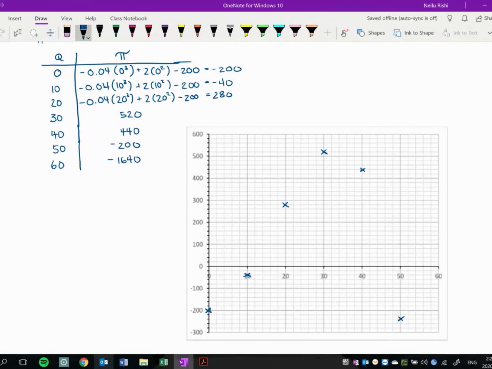Why might my profit be getting negative at some point? I'm going to draw the lines between these. How could I possibly have negative profit when I'm selling more? Well, what's going to happen to your pricing to be able to increase demand? You're going to drop your price. Eventually you may have to drop your price so much that you're not covering your costs. So this is our profit, and this is in thousands of dollars, and this is my quantity in 10,000s.